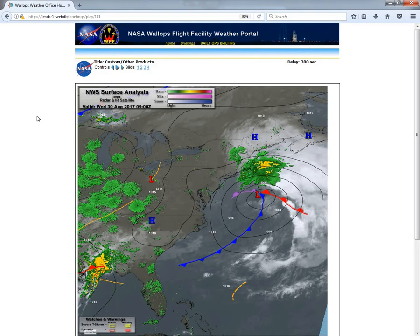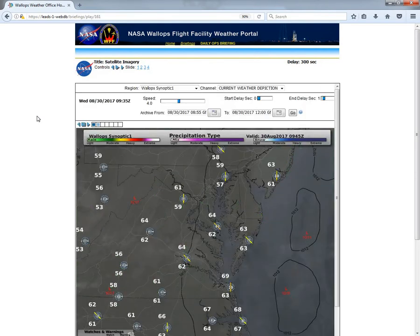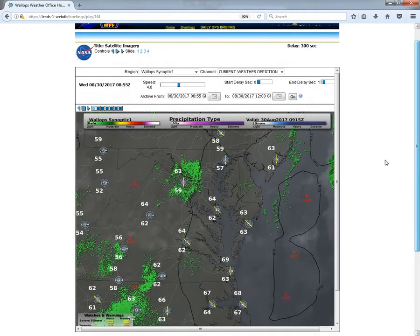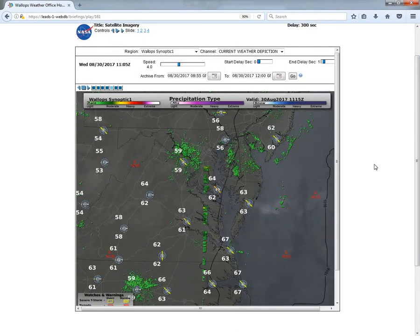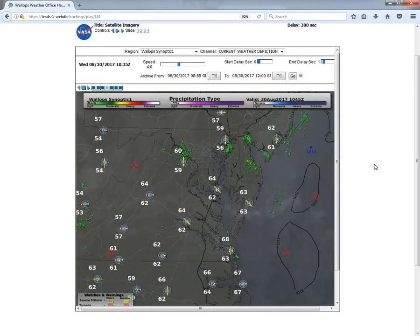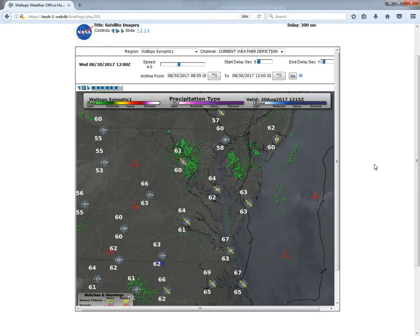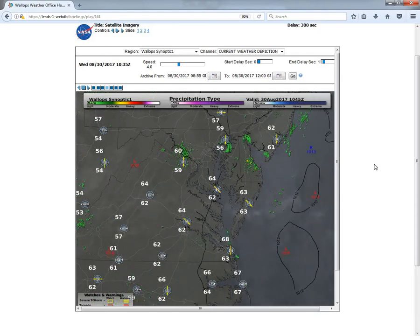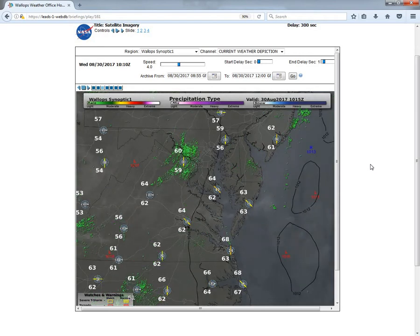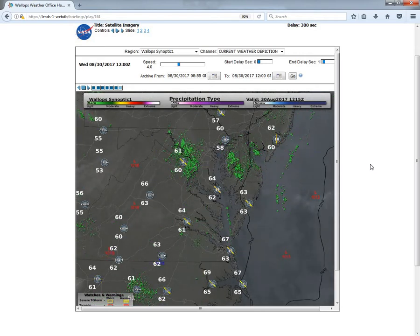Daytime highs will max out in the 70s today, and even warmer conditions for Thursday as we'll get into the 80s. But for today, we'll see a little bit of cloudiness, especially during the morning hours. Not really picking up on the infrared, as most of these clouds are at the low levels of the atmosphere. But as you can see, no precipitation in the area this morning, and we're going to continue to remain dry throughout the remainder of the day today.